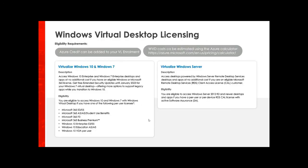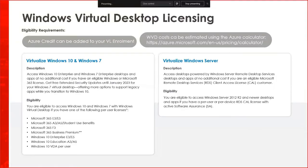Just quickly moving on to the Windows side. In a nutshell, as you can see on the left-hand side here, customers who have the M365 suites, student use benefit, which is for the educational customers attending, or Windows Enterprise license per user, can utilize those on-premise licensing rights in the cloud to deliver the Windows Virtual Desktop and drive down cost. There's a repeating pattern here in some of the conversations around solutions, hybrid benefits: Microsoft building a cloud licensing solution that covers on-prem and the cloud, that can be leveraged on-premise, and some of this can drive savings in the cloud.